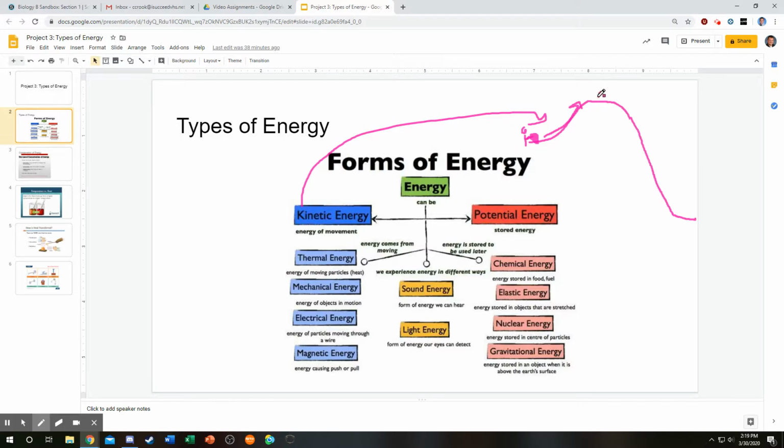But let's say that we have it right here and I stop to take a little breather. What type of energy is that now? Well, we would say that that is potential energy. And why is it potential energy? Well, it could fall back this way, or it could fall down this way.